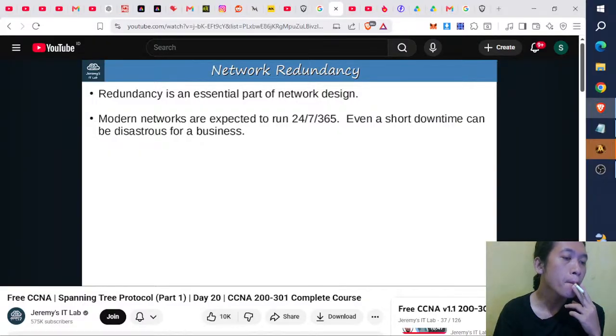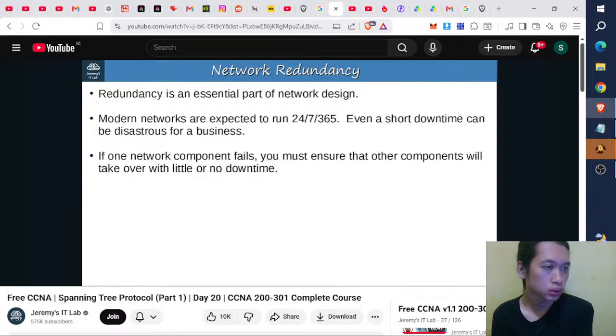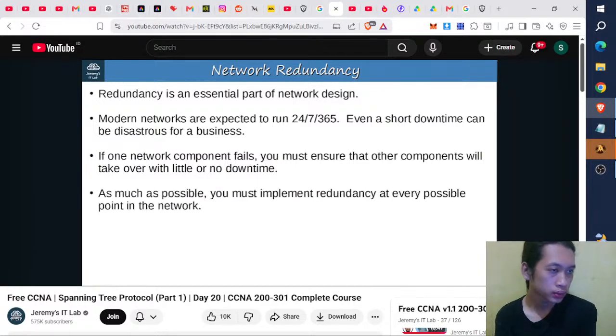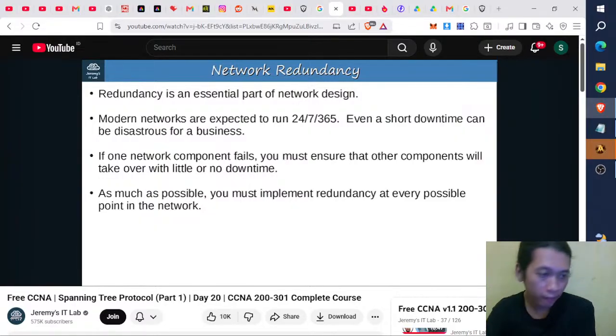That would certainly be bad for business. If one network component fails, we must ensure that other components take over with little or no downtime. Finally, as much as possible, we must implement redundancy at every possible point in the network. As network engineers, we are responsible for business-critical infrastructure, so we have to make sure that that infrastructure is resilient to failures.